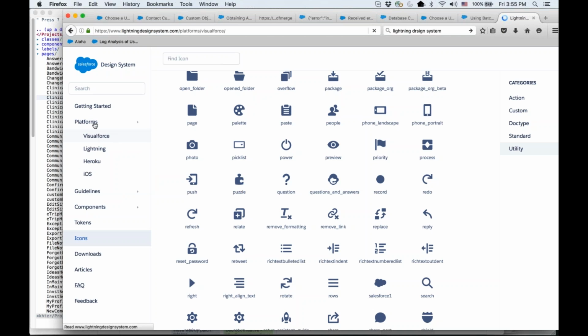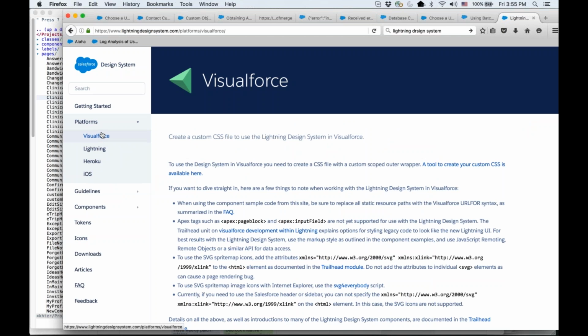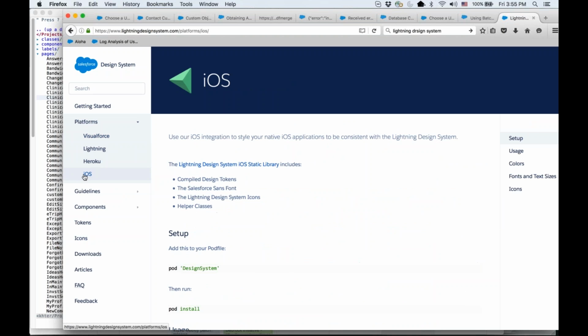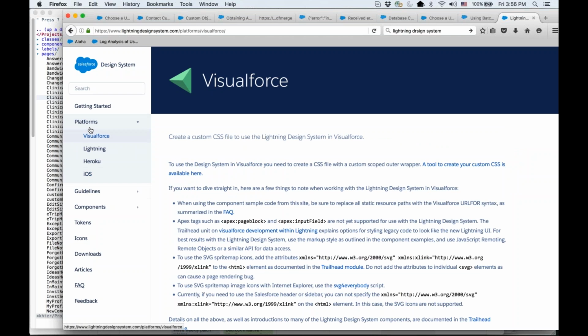As I understand, that's the future strategy. They would even like to create a Lightning Design System for iOS. If you see the platforms that the system supports, I'm demoing only the Visual Force part of it right now, but basically it is the same thing.